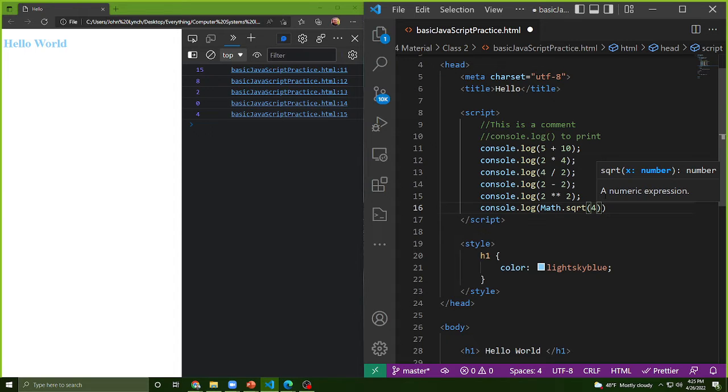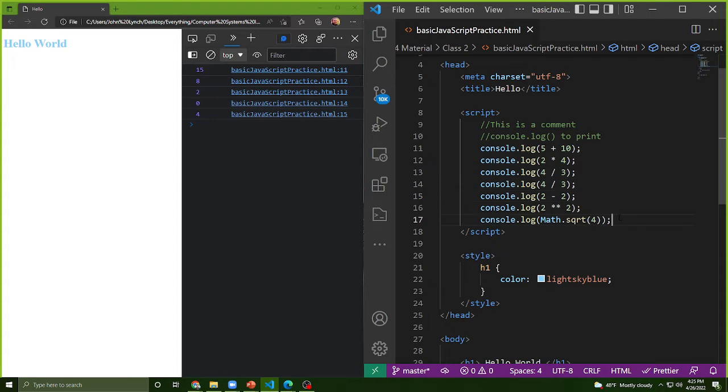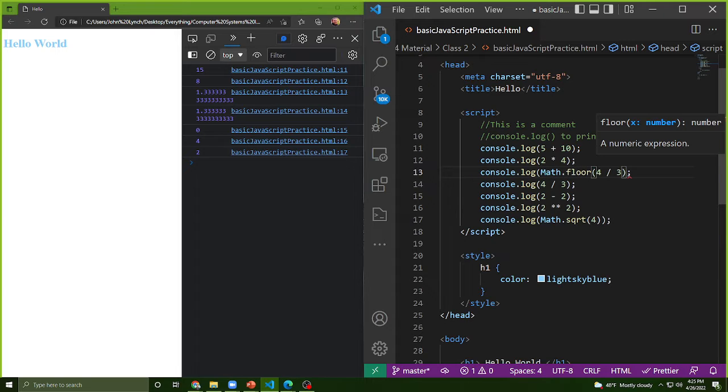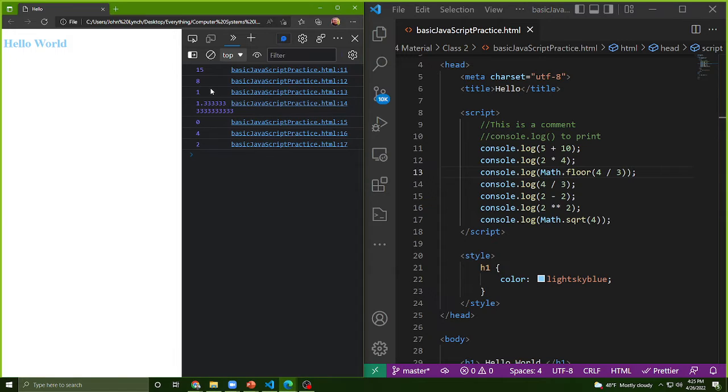What is the floor of a number? Floor would be if you take like 1.3. Actually, let me divide this by 3 again. Okay, you'll see here I'm getting 2 down here. And now if I do Math dot floor, you'll see here I get 1 because I'm going down a floor.